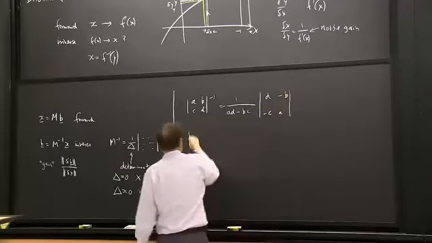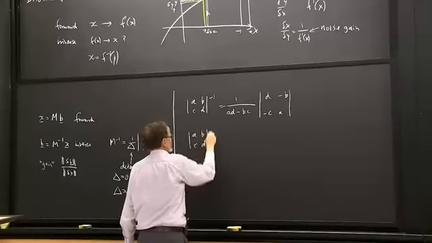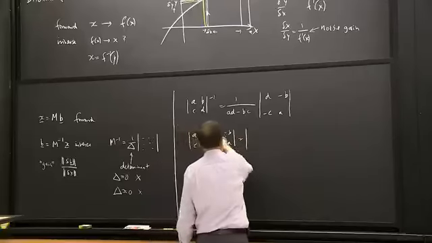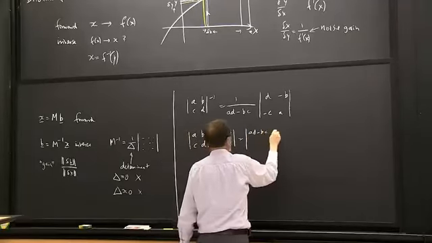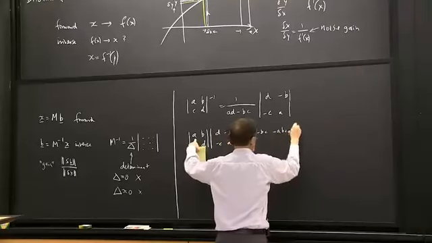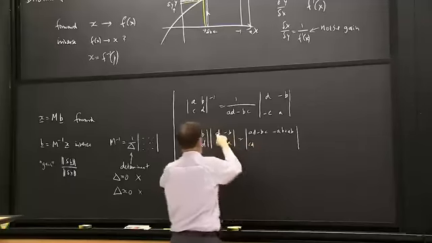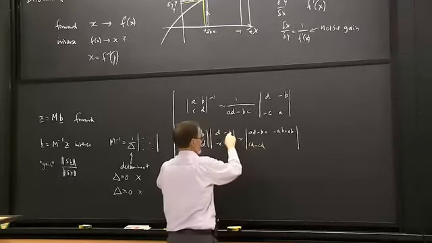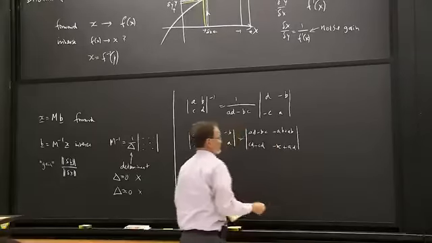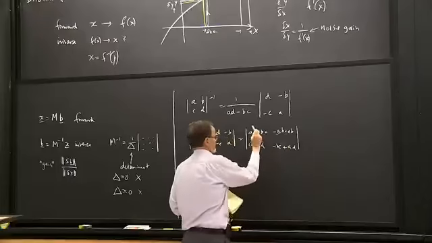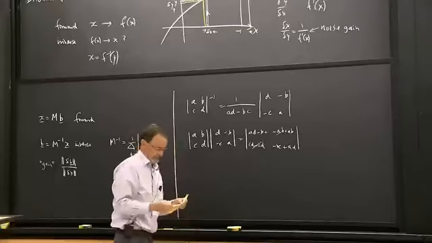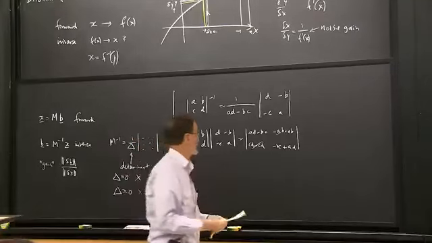It's that. And how do I know that, or how can I verify that? Well, you just need to multiply, and what do you get? AD minus BC, and then AB minus AB plus AB. And here we get CD minus CD. And then finally we get minus BC plus AD. Right. So these of course are 0, and these are the same as that. And so for 2 by 2 matrices, we can explicitly get an inverse.